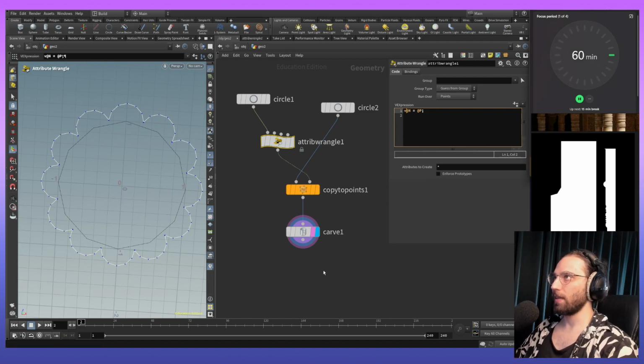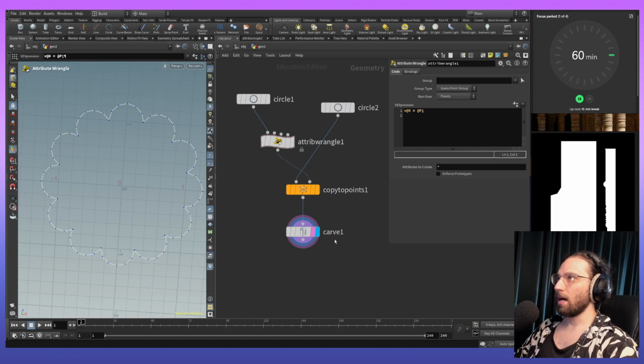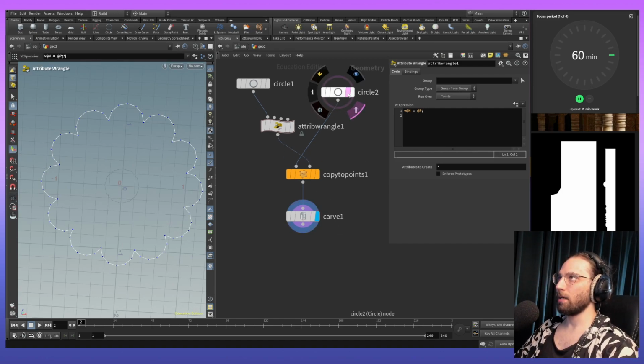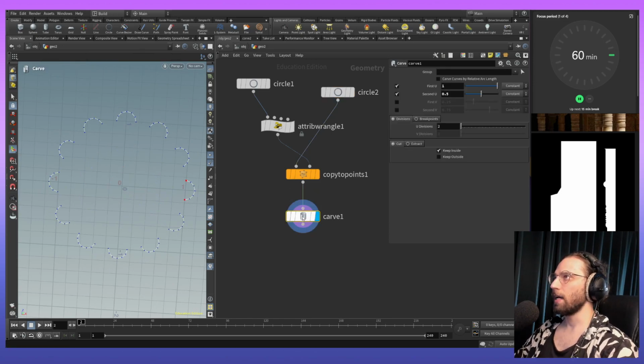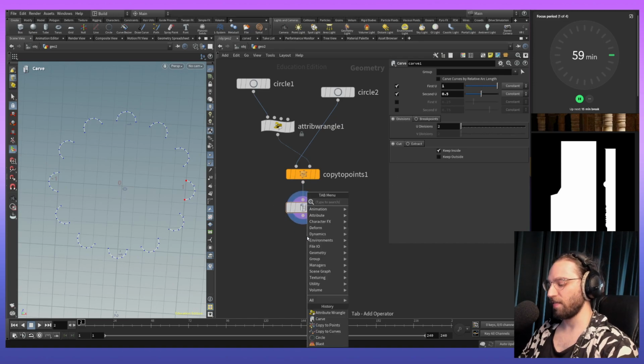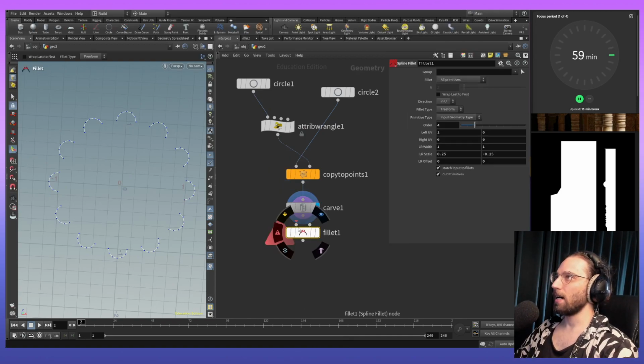Okay, so we learned a new thing. As you guys remember, we tried to connect those dots, but there is a different way where you don't even need to connect them, actually. What you could do is just have the same size, let's say 1.5, right? And we could actually connect the dots here with something called a fillet. All right? Let's hook up the fillet. And we have wrap last to first.